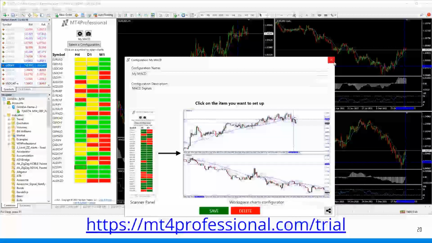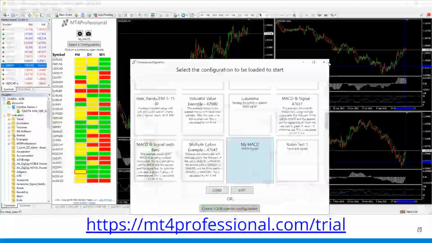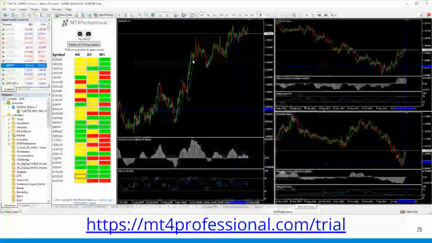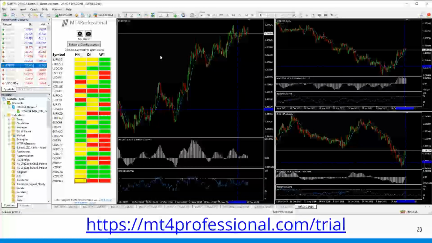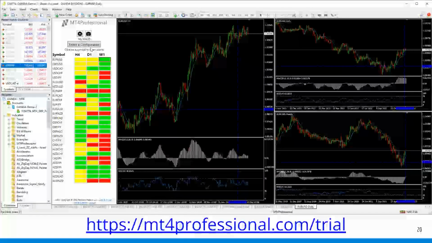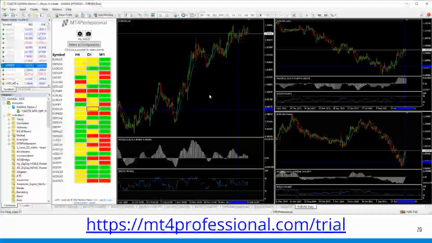All right. Are there any questions? Very simple, easy to set up, easy to use. MT4 Professional is fully cloud-based. So any of your configurations or scanner setups are always going to be backed up in the cloud, and you never have to worry about losing data at all. As a matter of fact, you can have a computer crash, a hard drive lost, or your laptop stolen. You can always get it back and you won't lose your data, because all you have to do is reinstall the software onto an existing MT4 platform and you're good to go.